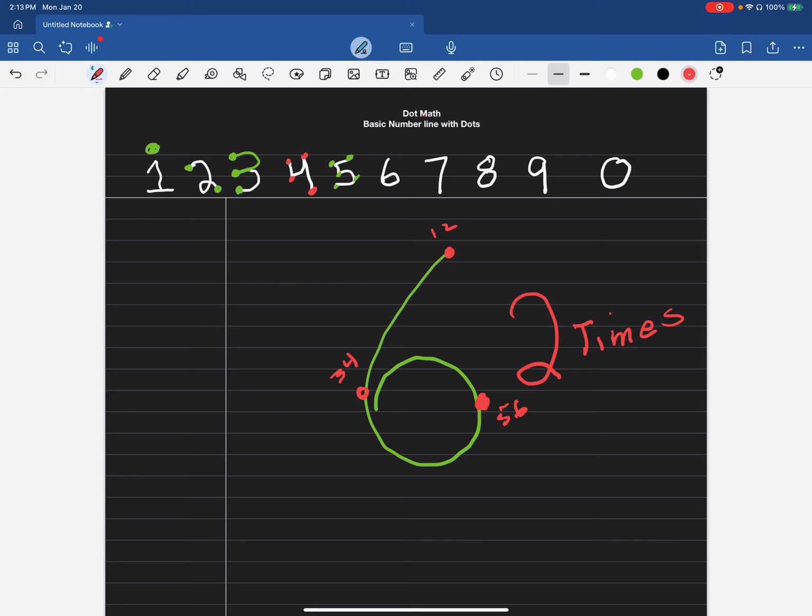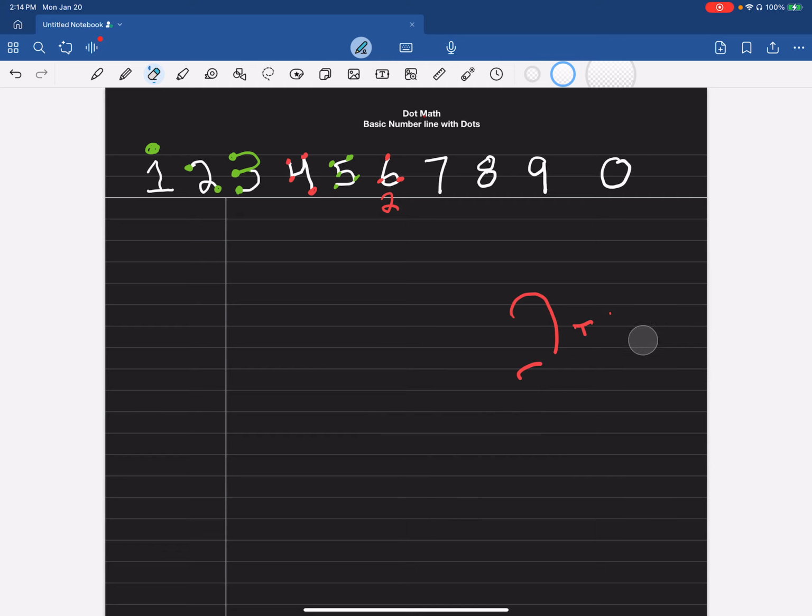Now, when we do addition, you're going to realize how cool this is. Okay, so let's do 1, 2, 3, but let's put the number 2 underneath it. Got to count twice. Okay, now in the addition lessons, you'll see how this works.